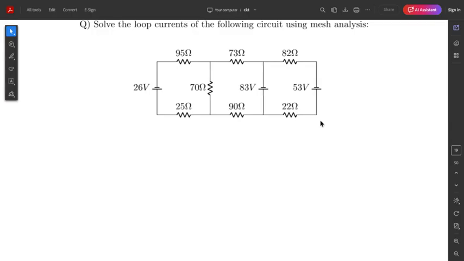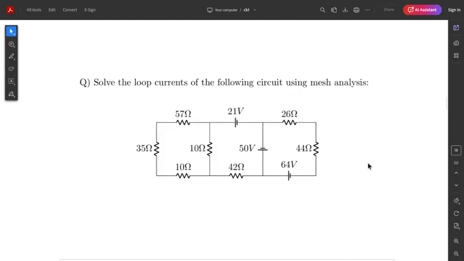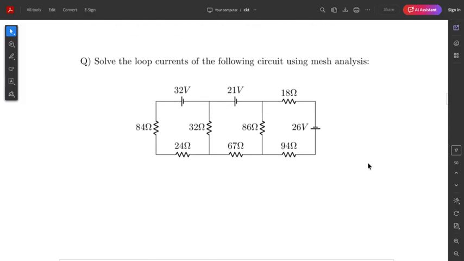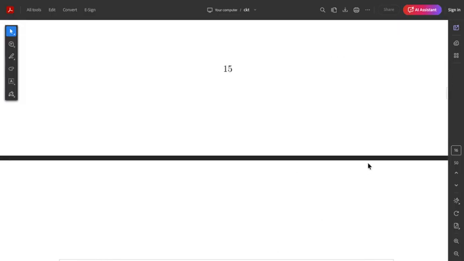There is a circuit with the same structure. There are three voltages, and the remaining seven are resistances. If you see, this is randomly generated. On the right, there's a page number 19 actually, so I'll go to the previous page. Here again, you can see the voltages and resistances are still there, but in different positions. So it's all randomly generated.